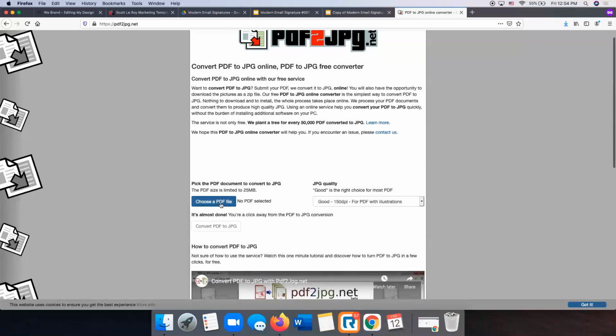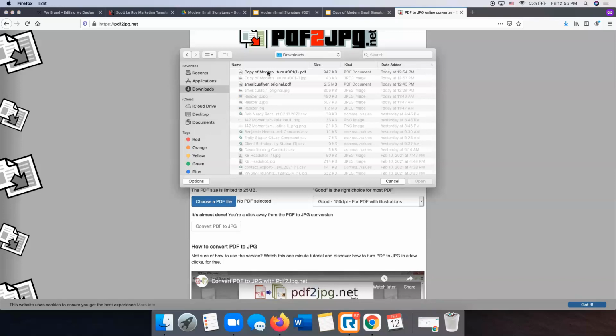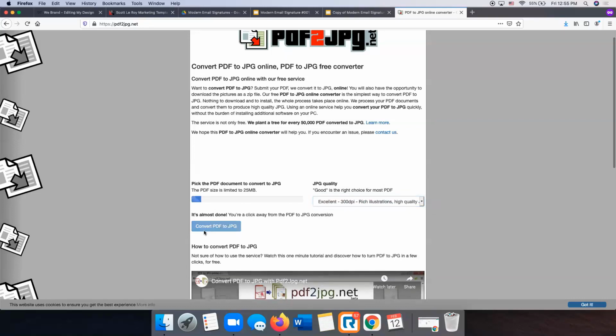So from here, I can choose a PDF file. Look out for that blue button here. Choose that PDF from my computer. Under JPEG quality, I'm going to change this to excellent. And then convert.